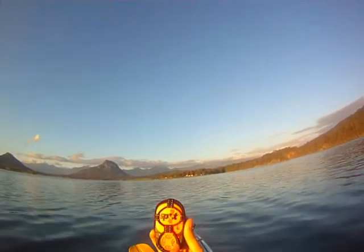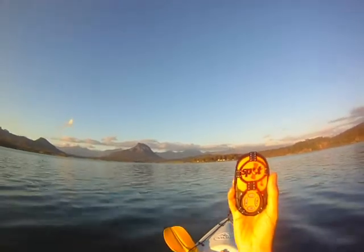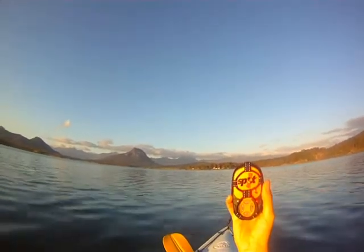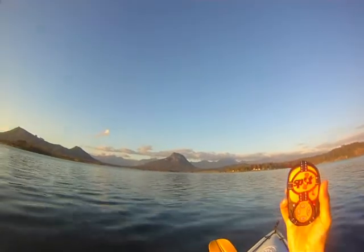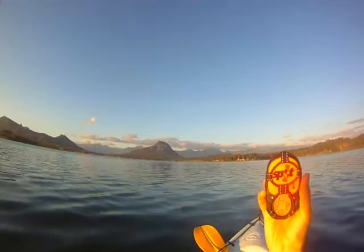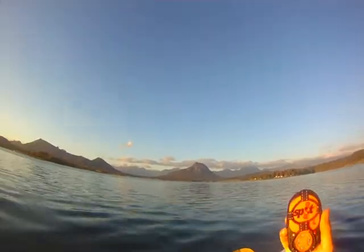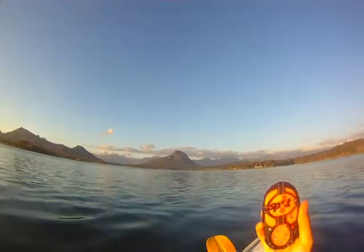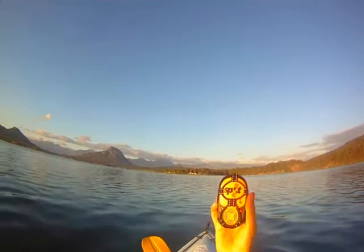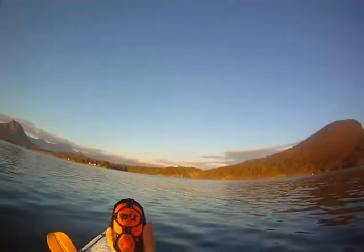There's another button here which is tracking, so it tracks the distance you've travelled on your adventure. You can put in waypoints so you can go back and look at your different tracks and distances, and any other details you want to add — then you can put them online so people can track your adventures and see where you're at.